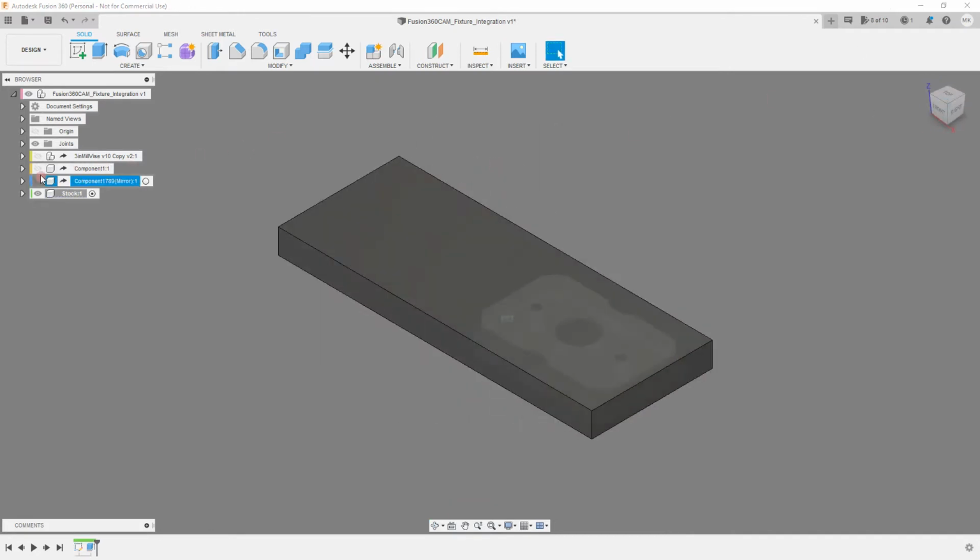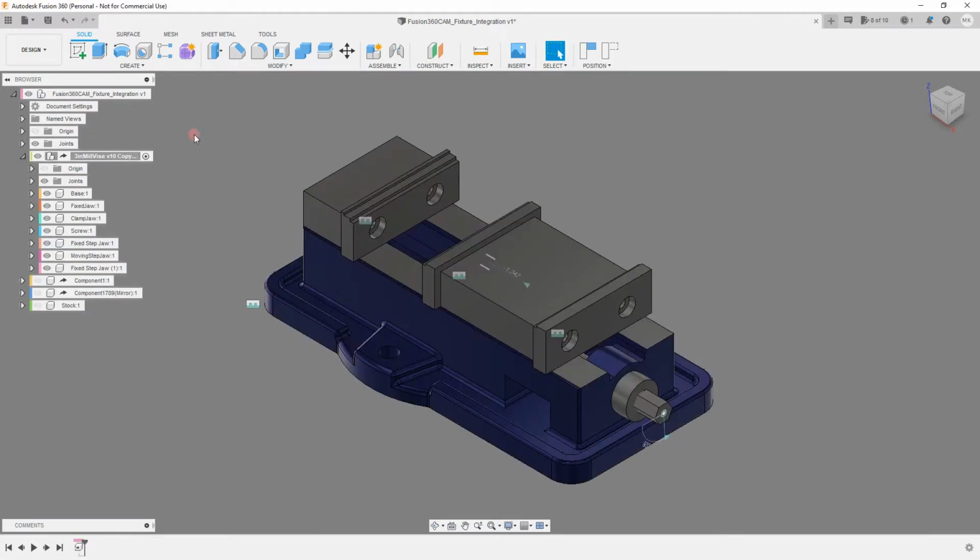into your workflow. Now that I have my bodies to be machined and a fixture I loaded into a standalone design, I need to assemble them as I plan to mill them on my machine. I've got a pretty comprehensive assembly model of my vise that allows me to easily slide the jaws around and will adjust as needed when I use joints to place the stock in the jaws. This might be overkill for some, and if you wanted to keep it simple, you could get away with just having two models that represent each of the jaws of your fixture and joint to each of them separately. When I'm creating operations here in a little bit, I will show you how it has the same effect if you model the full fixture versus just the jaws.